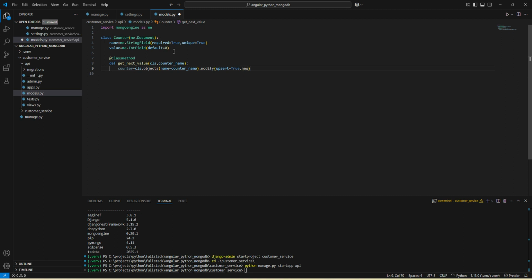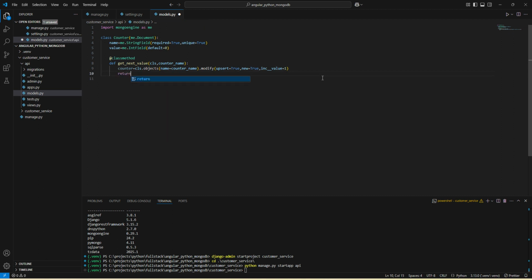Next thing, every time we create a new object, we need to make it as a new instance, which is true, and we need to mention the increment value, like how our incremental count should get added, like every time we create, it should get incremented by 1 or 2. That value you need to mention here.